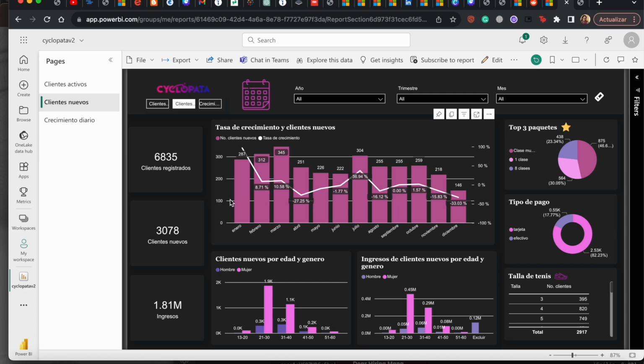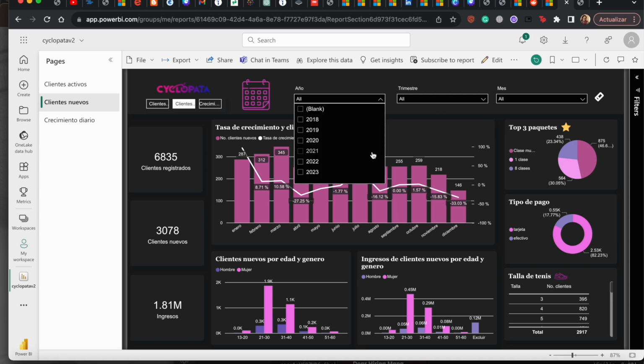The client was very interested in this because they wanted to know if we were getting new people or if the clients that we had were the ones that we have retained from before. And we kind of wanted to know as well how they were behaving. So we have basically the same graphs as we had on the other dashboard. So we have the growth rate in here, and we have the slicers as well.